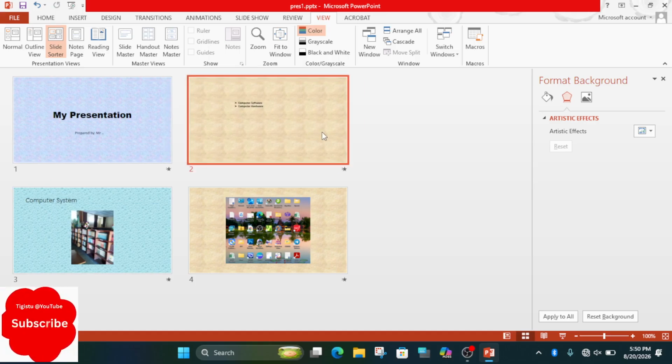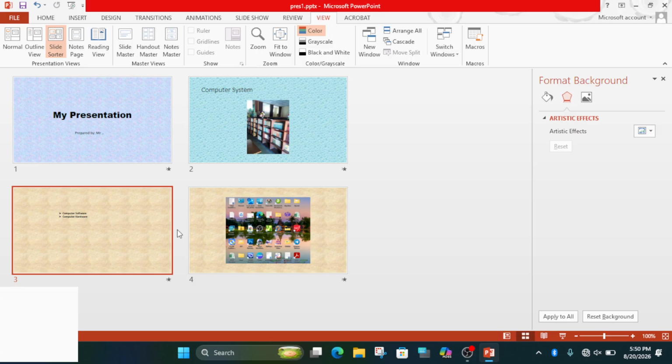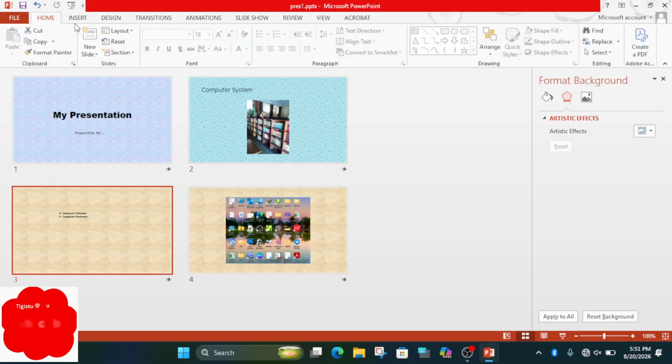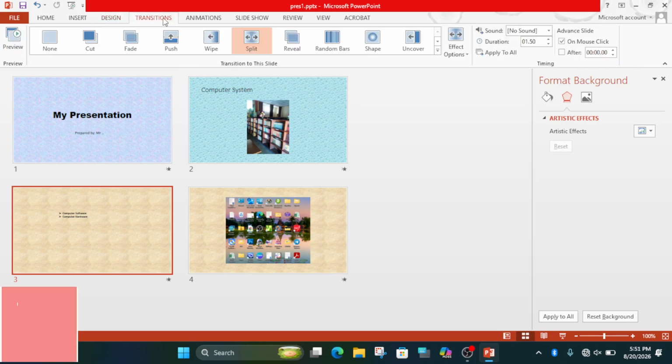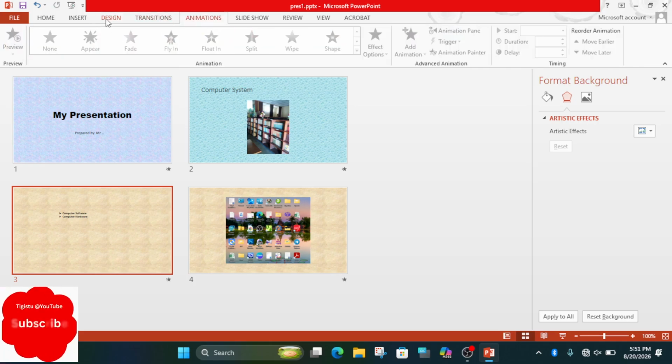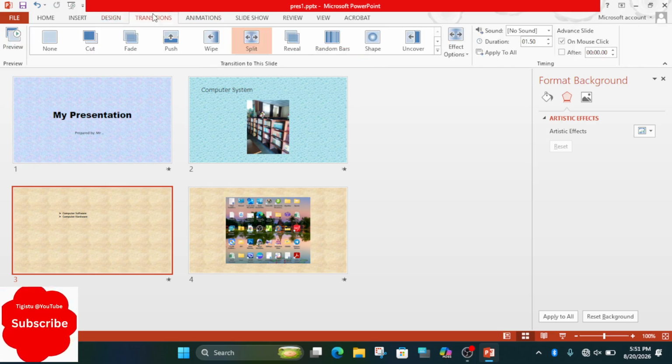You can change the order like this. Reorder the slides, and you can make it attractive by using the Design tab, Transition, and Animation tab. These three tabs help you to make your presentation more attractive.